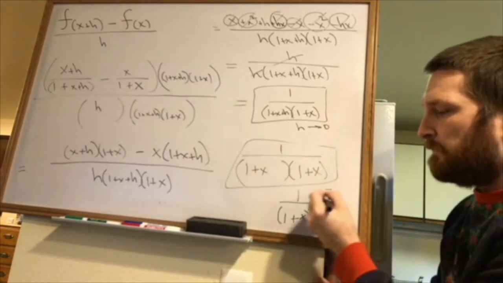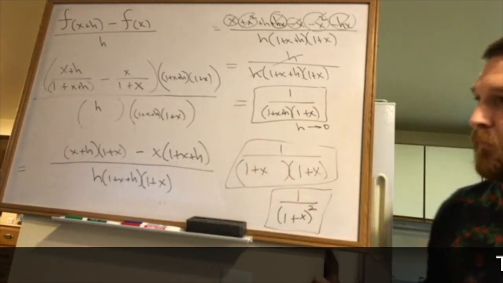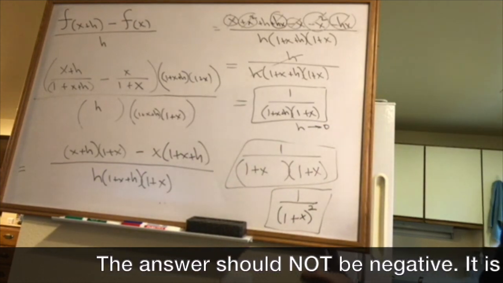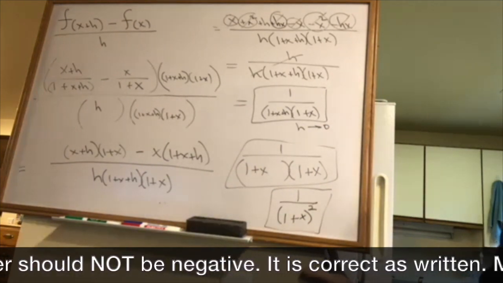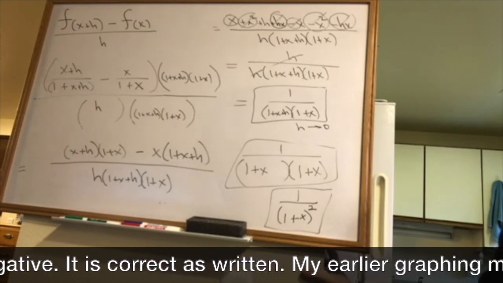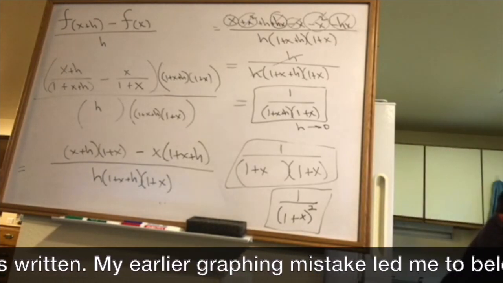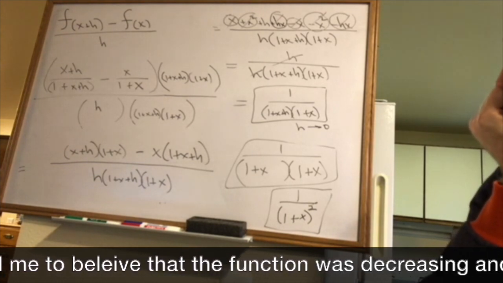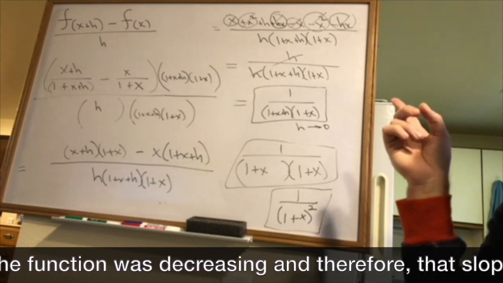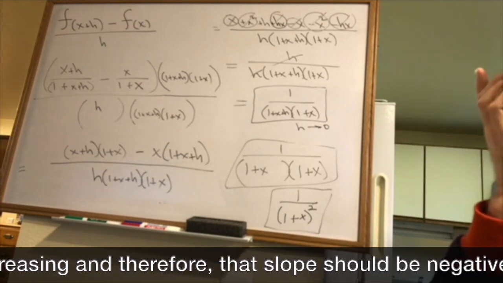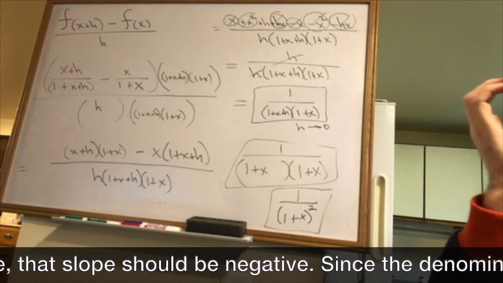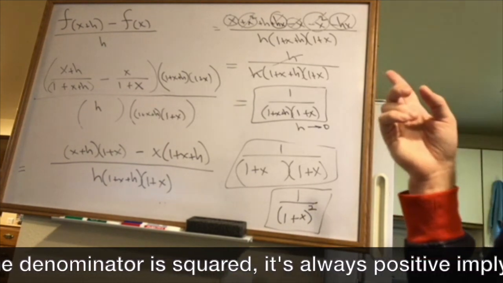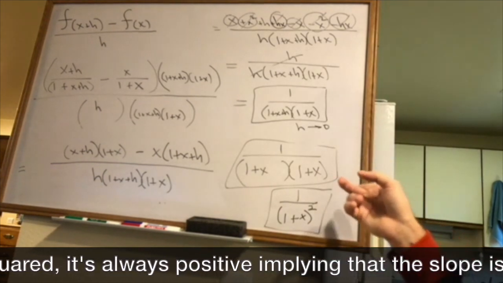It's the same thing. And then what we have here, and this should be a negative. Why isn't this a negative? 1 plus h. Oh man, this is going to drive me crazy. Why is this not a negative number? Oh my goodness. This should be a -1 on top. Why should it be negative? Because I know what this function looks like, and it should be a negative number.